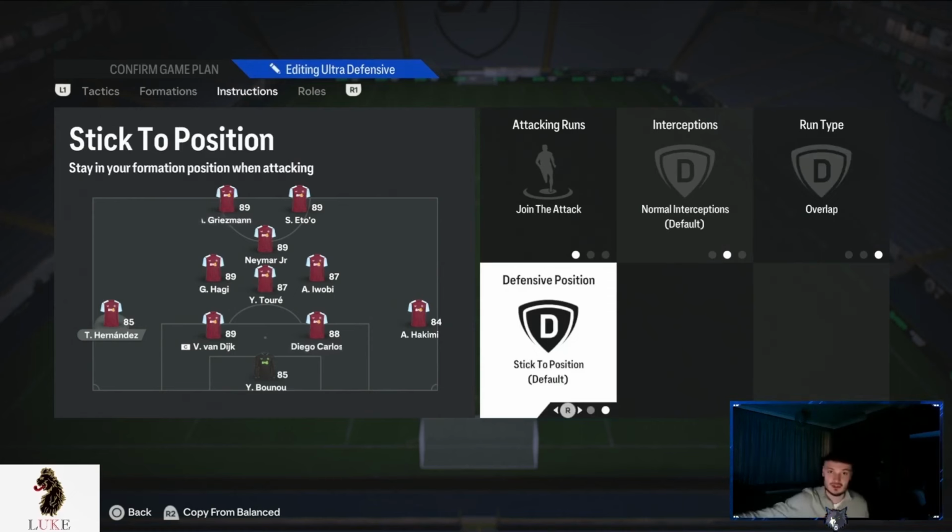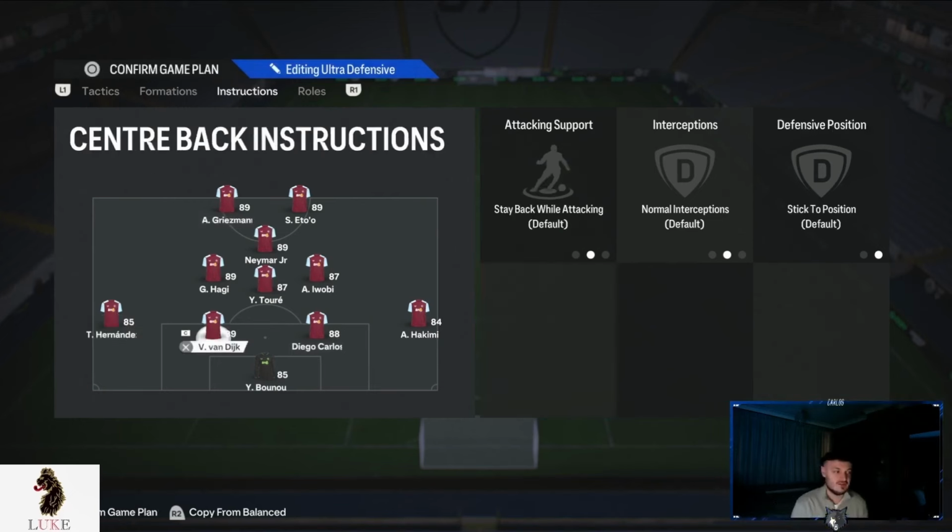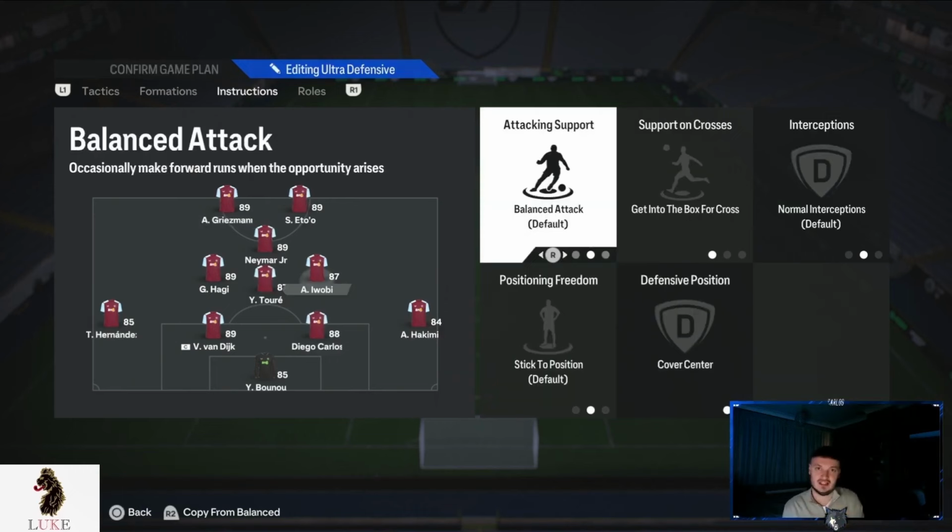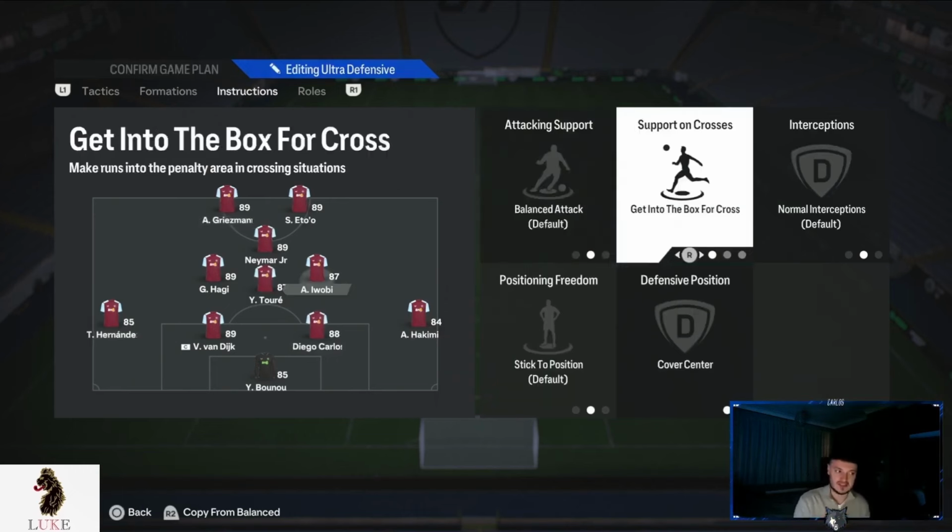It does not matter if you want to flip that though, YouTube. Just whichever side you have your fullback on that is on stay back while attacking, have that sided central midfielder on get into the box for cross, because that central midfielder will then have the license to get forward because they've got that defensive security behind them. See, there is method to the madness.